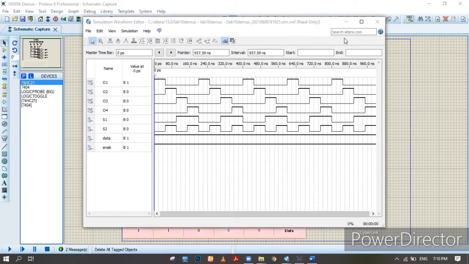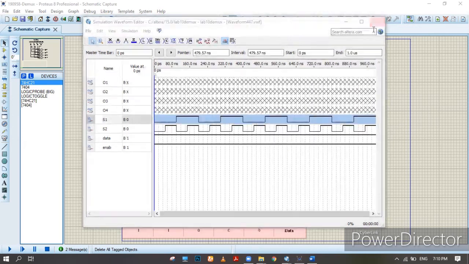So our simulation is successful. Now we will move on to our mux, 4 to 1 mux.